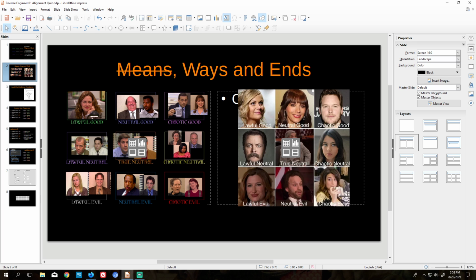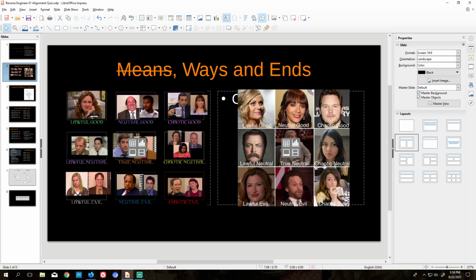What do you want? What are you willing to do to get it? Or in what ways, do you have any rules about the way in which you achieve your ends? Do you have any principles, like even though you want something, are there any rules that govern your behavior that will prevent you from taking the straight route to what you want? Maybe you have to find a way to get what you want that allows you to not violate your own personal code. So that's kind of like your ways, how you go about it.